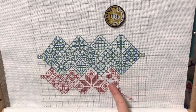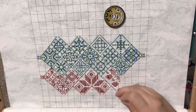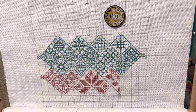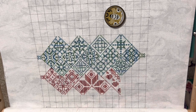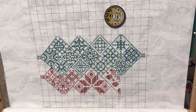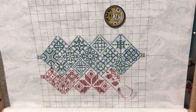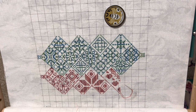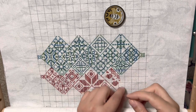And now that I'm doing this, and this is so big, I don't really want to do that one. At least not right now. I might do it later. So I unkitted all those flosses and put them in my stash. And that is where that break is. Ooh, so I could have done this. Oh well. I'm about done with this thread anyway. So I broke those all down, put them back in the stash. So I have to update my floss stash list.